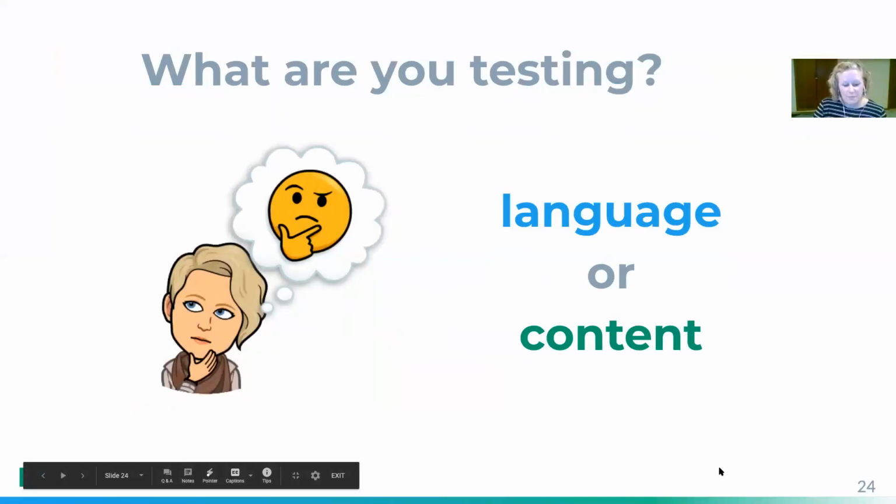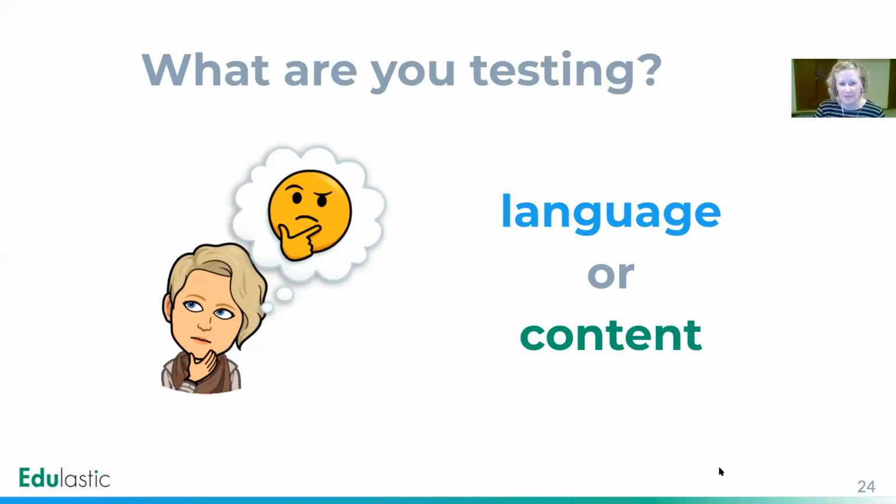Okay, so I kind of come at Edulastic, and when I make my tests and my assignments for my students, with this in mind of what are you testing? Are you testing language or are you testing content? So working with ELs, I find that it is something we have to constantly think about, and we have to be cognizant of when we are testing for language and when we are testing for content.